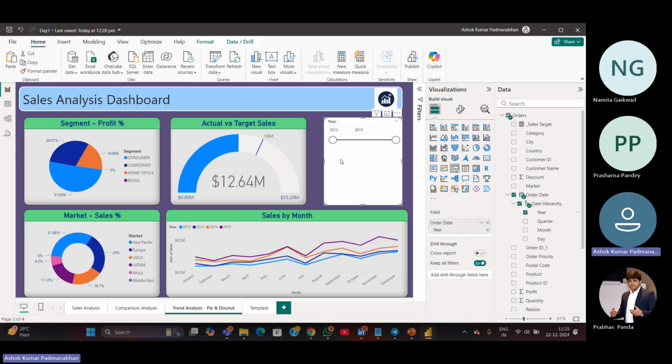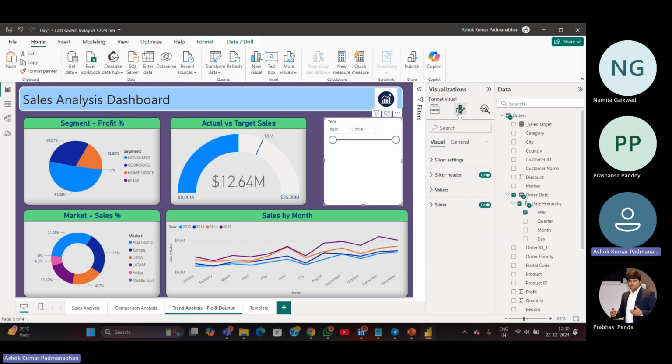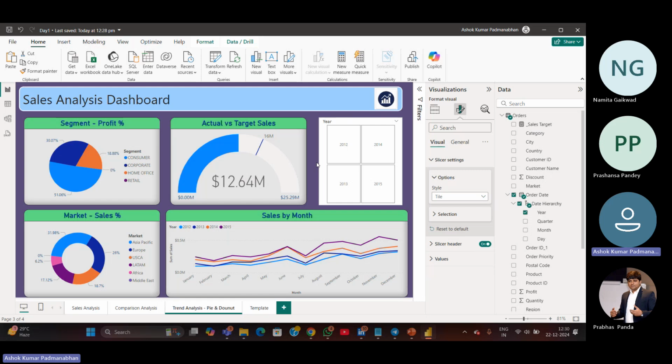By default, you will get this timeline series. So we can change it in the slicer settings. Go to the format visuals. In the slicer settings, you can change it to, say, tile. Have a tile here.